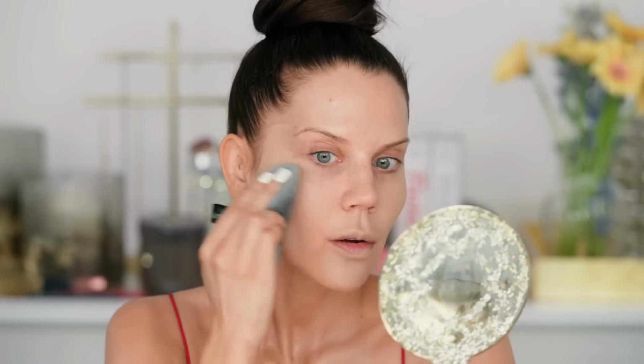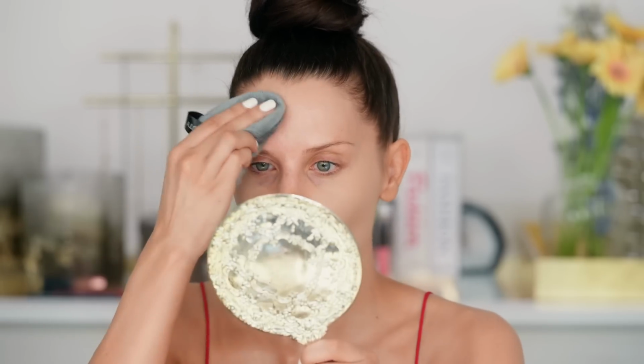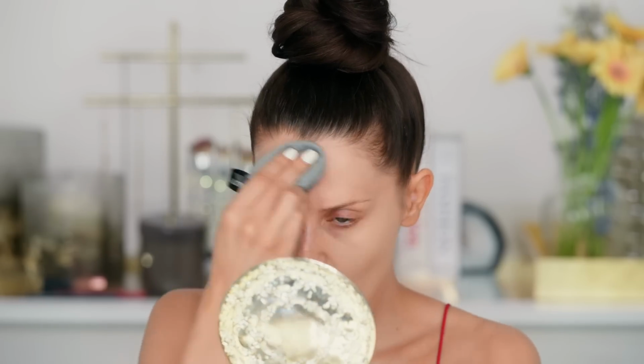Oh my gosh, please don't make me break out because this might be a new favorite. I am not even joking for a second. This is how quick I usually am about liking a product. I'll be like, yes, this is it. I love it. I want to see how everything layers on top, from powders to bronzers, the whole wear test, whole thing. But ooh, this is better than expected.